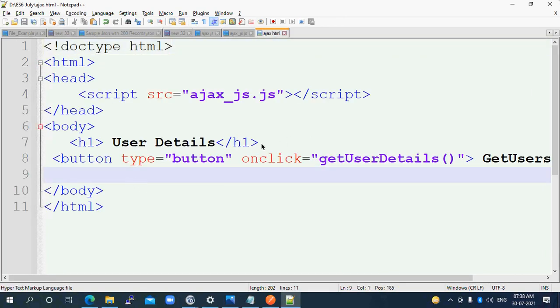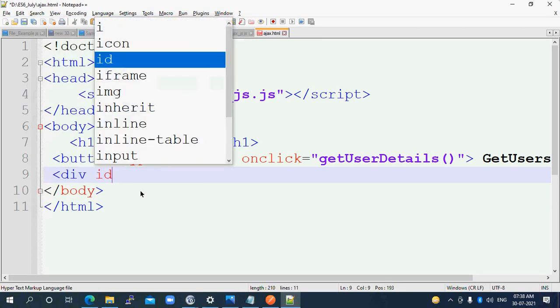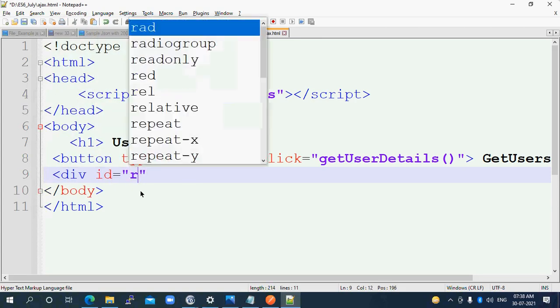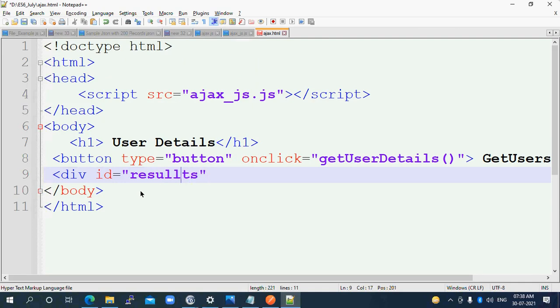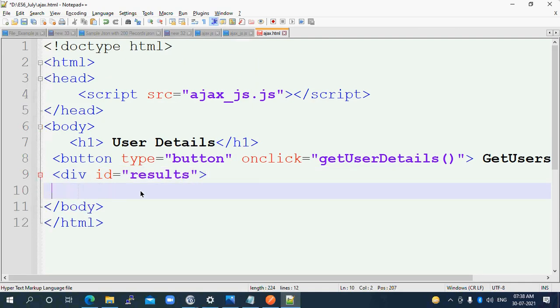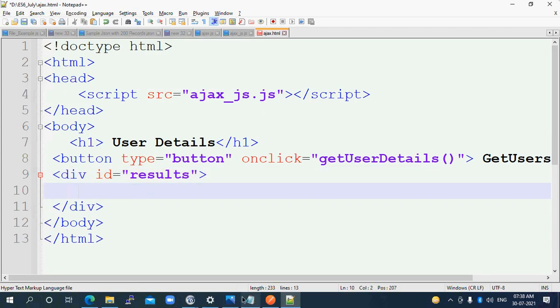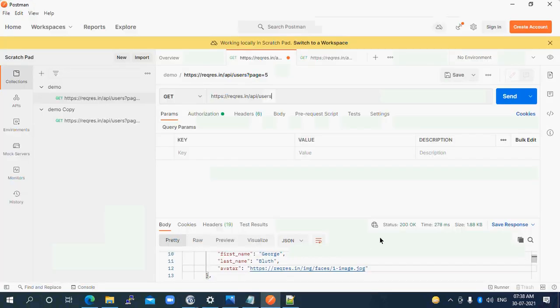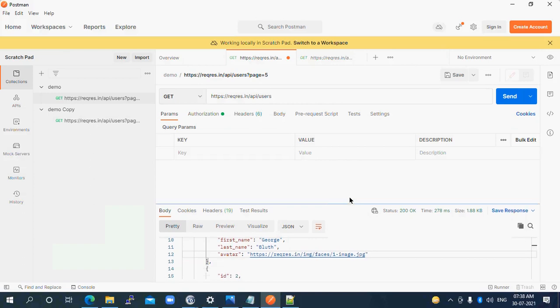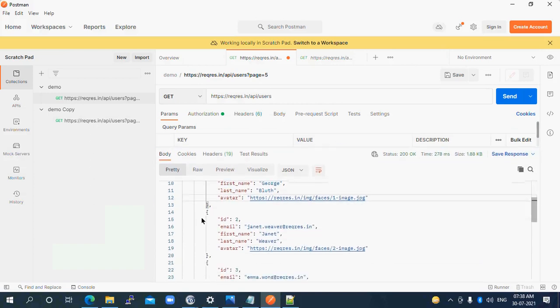What am I going to do? I'm going to display these user details inside of one div. Okay. If you see the result, each user will have what information?